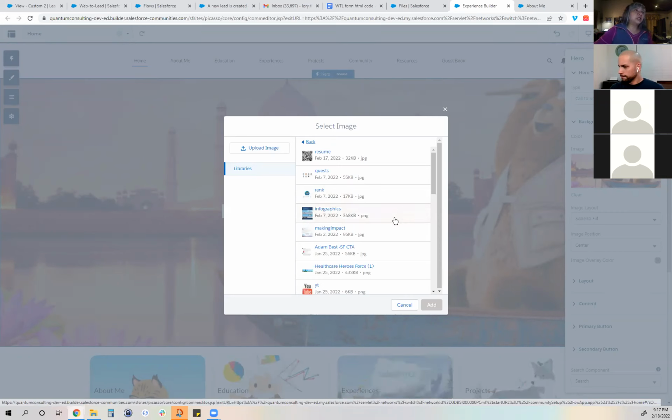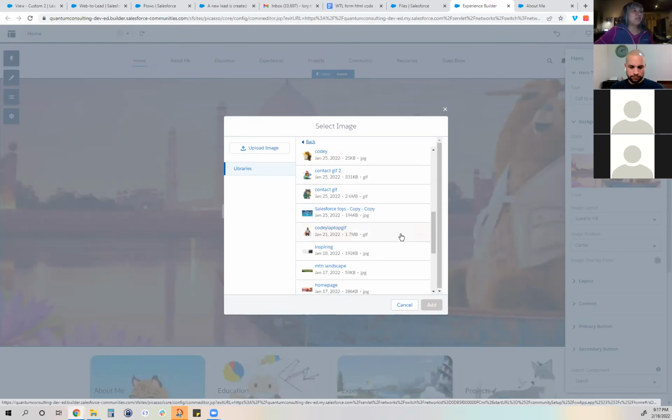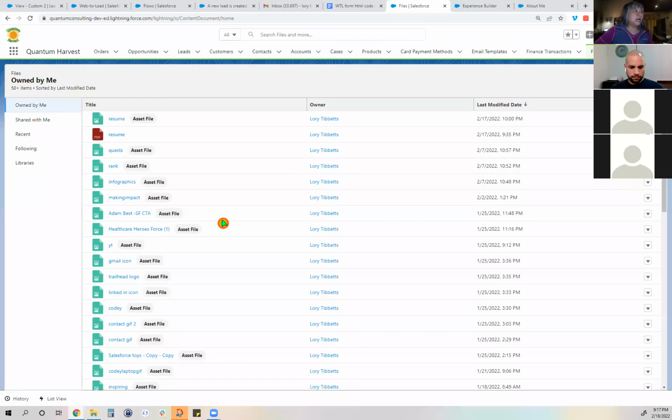That's why if you are going to name them, make sure you have a pretty good naming system so that if you, let's say, run out of storage space, and you know that you can remove some of them, then it will be easier for you to decide which one to delete from here, okay?